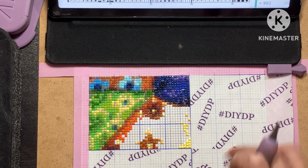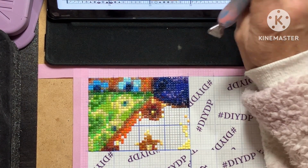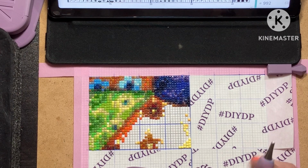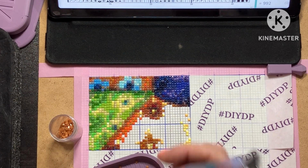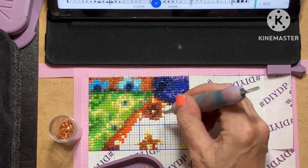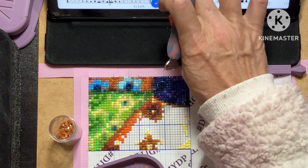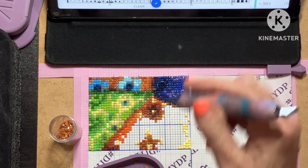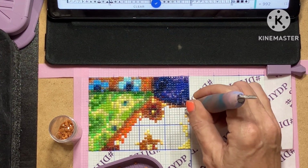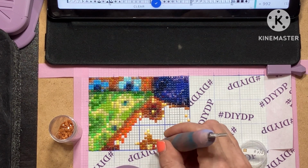I will most probably be doing that one on graph paper as well, depending on how I find this one putting together. If I find it's quite easy, then I'll crack on with it. If not, then I will get canvases for it. Because it is so big, it will take quite a few canvases to get done. So we'll see. I don't need to worry, because that's not going to be started, not until, I would have thought, at least 2025. And you never know, I might change my mind by then.